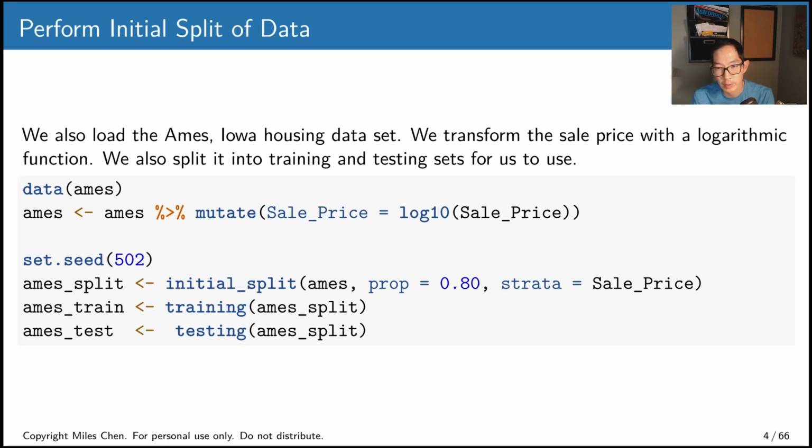And just a few things that we've done at first is we've transformed the sale price to be logarithmic. So we used mutate and we reset the sale price to be log base 10 of sale price. We also are going to split the total data into a training and testing split. So we use the function initial split. We're going to keep 80% for training, and the remaining 20% will be set as testing. And once we create that initial split, we will extract the training portion and the testing portion from that and store those as Ames train and Ames test.